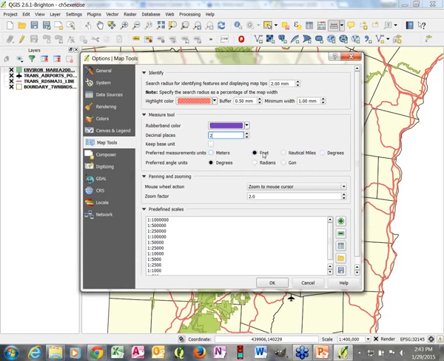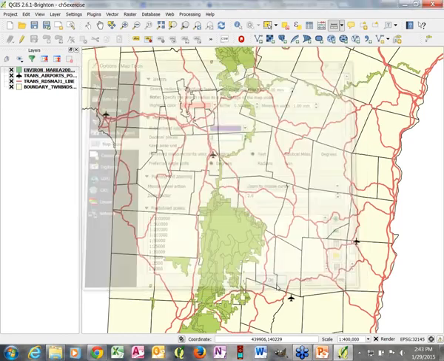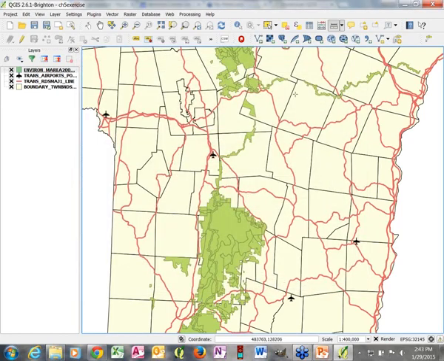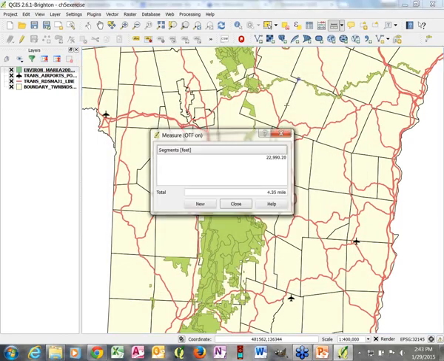So I could go back to meters. If I do feet, you notice that it did automatically do miles when I got long enough. And then you can also change your predefined scales that we saw in the scale box down at the bottom. So now I just changed it to be 2 decimal places rather than 4, and you can see that it is indeed 2 decimal places.